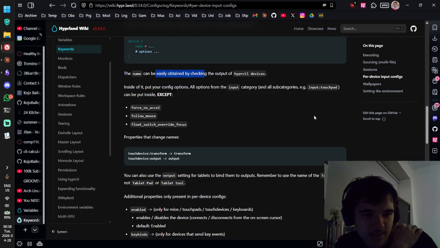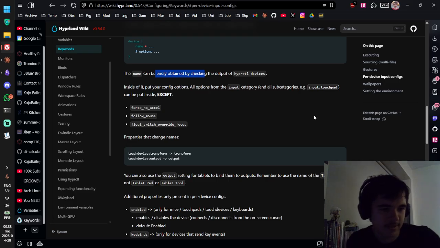Yeah. So I've got 3 mice. Logitech MX Anywhere 3S. So is that the name? Logitech MX Anywhere 3S. So sensitivity will be negative 1.0. That did not change it. Let's try a different name. Oh, I just misspelled it. That's why. Anywhere. Okay, cool. That works. So I'll change the sensitivity to something else then.